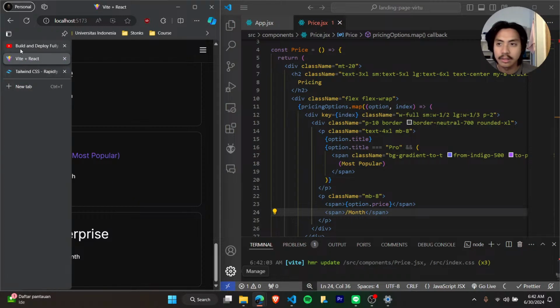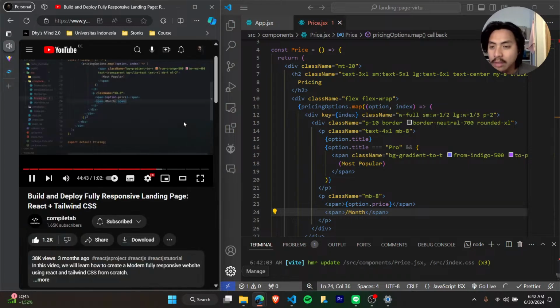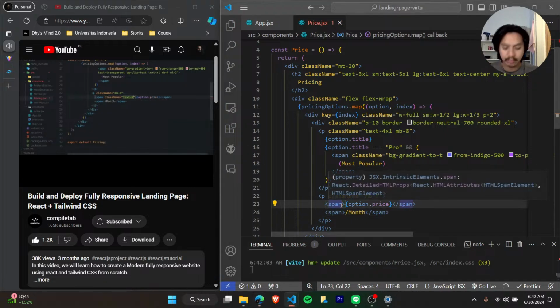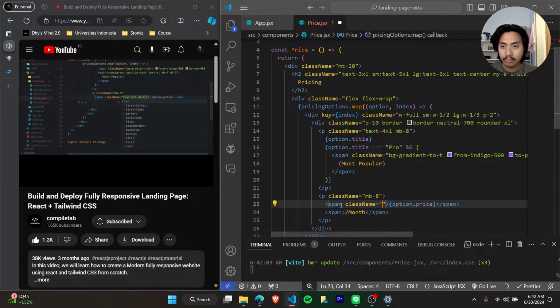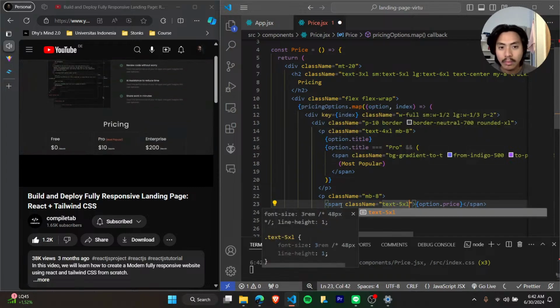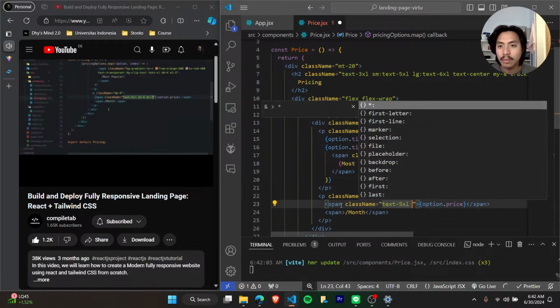I'll add a class of font size 5XL, margin top 6, and margin right 2. Now let's add styling to the month text.